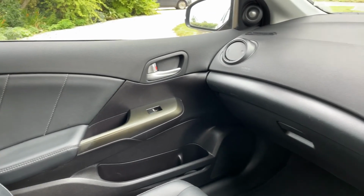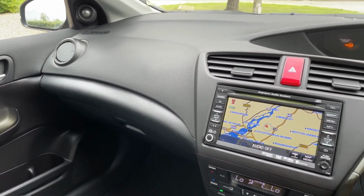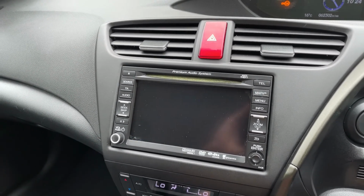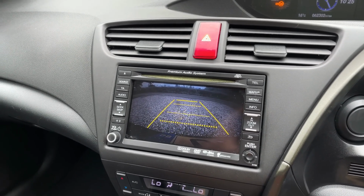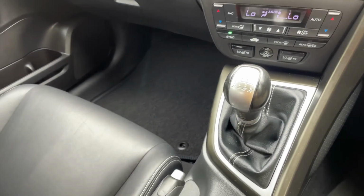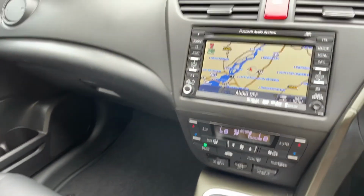So inside the car now, engine's running through this section so the dash can be seen illuminated, and it's in lovely condition. Sat nav you can see working perfectly. Pop the car into reverse, get that lovely clear gridded parking camera. Worth pointing out, when you're stationary, you can actually watch films if you put the DVD in there. But obviously you have to be stationary, it won't work otherwise.